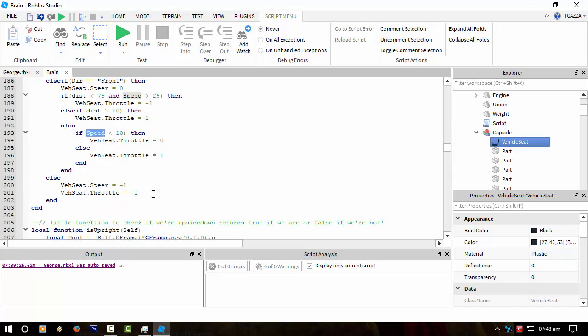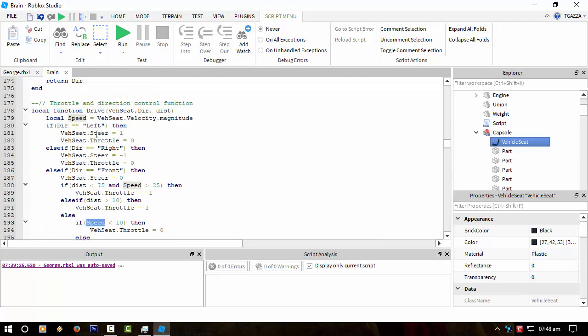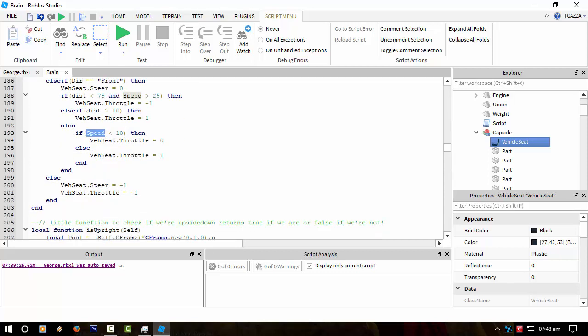So that's all that does. And what's this else? Left, right. Oh, that's for rear. So if the waypoint is behind him somehow, he will go backwards and steer to the left.